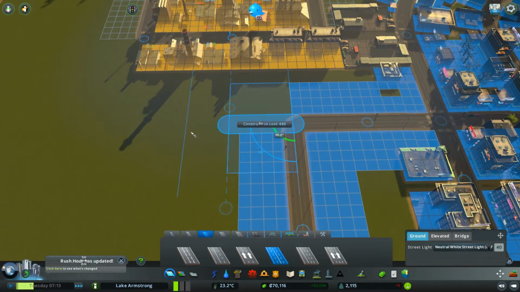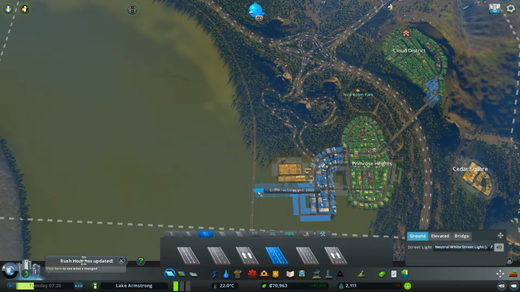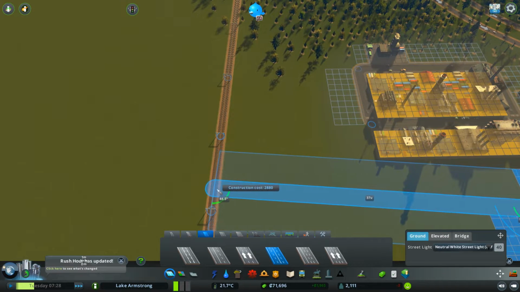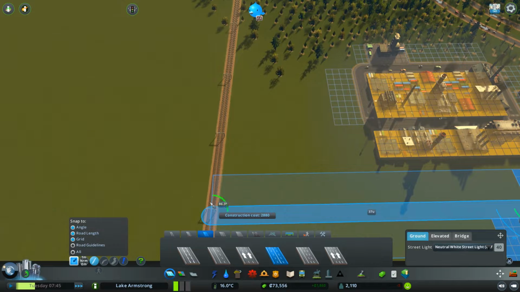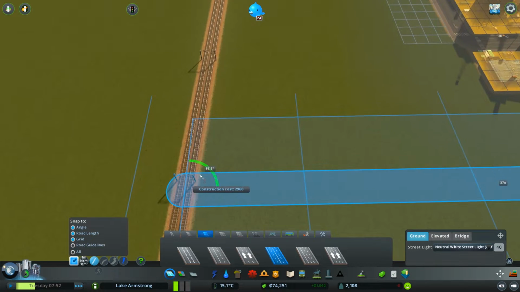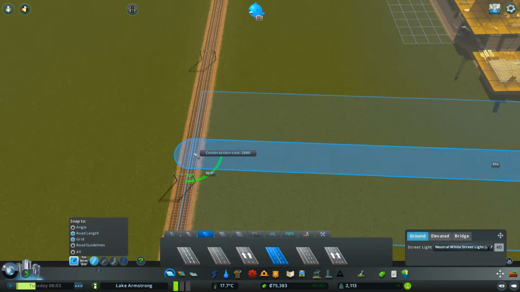Alright, so now we're at a bit of an odd angle here. Kind of the way things shook out. We might want to square up. It keeps wanting to snap that node. No, that's not the one. Grid? No. Road guidelines. Okay, there we go. It's still wanting to snap there. Oh, because we're probably snapping to angle. Okay, so let's turn that off. Now, do I want an actual rail crossing here? I don't think I do.